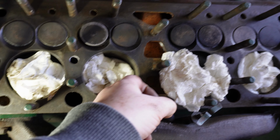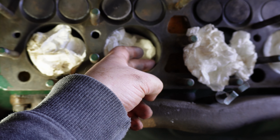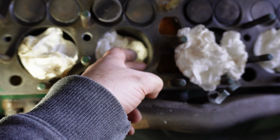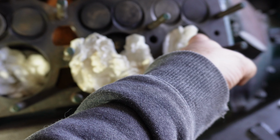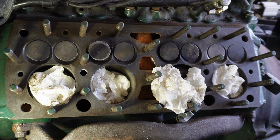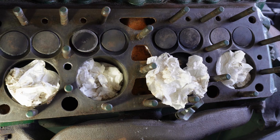The bores are lovely and smooth. There is a slight lip at the top. You can feel it. But then I suppose that's to be expected. They're all similar, actually. That one, yeah, pretty even. Well, there you go. So now I've got to do the same thing to the cylinder head.